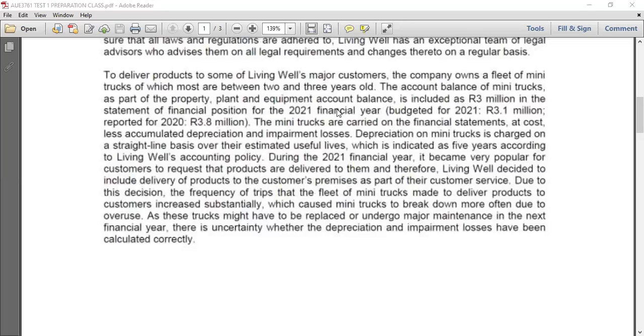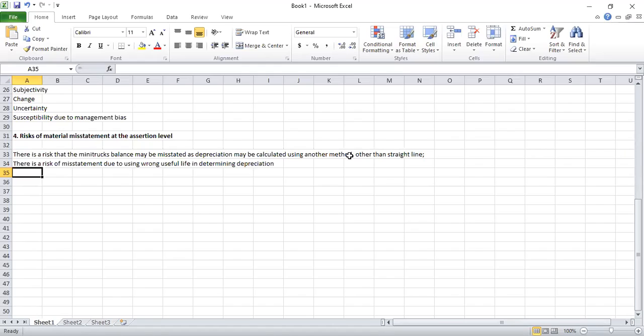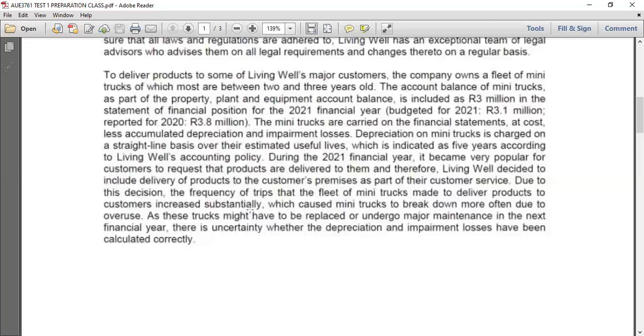Yes, you can. You are very right. You can state here that, in fact, they are all about accuracy, valuation, and allocation. So you'd find that it's one category: accuracy, valuation, and allocation. So actually, here there might not be any need for us to specify. But when you are testing the other, that's when they can ask you to specify the assertion. But normally, accuracy, valuation, and allocation, we just take it as one assertion. So our assumption is that everything that we're looking at affects the accuracy, valuation, and allocation.